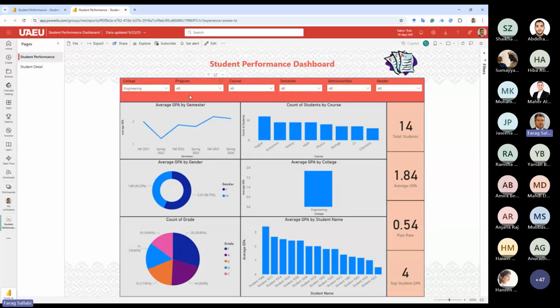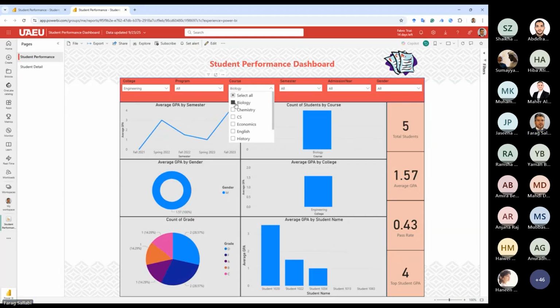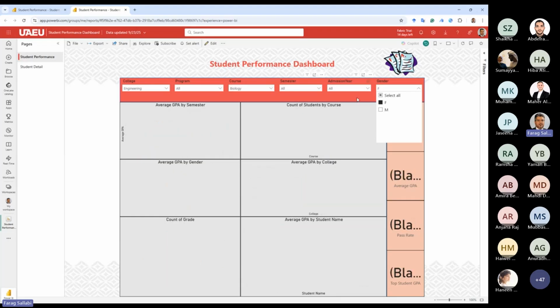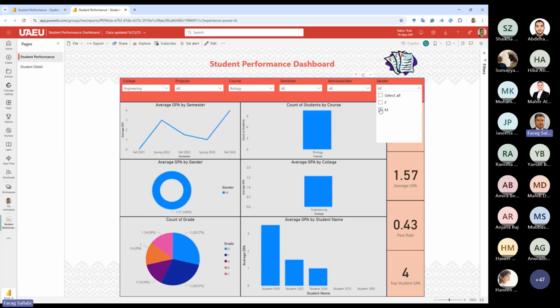I can also filter by course. Whenever I change something in the slicer, the whole dashboard changes, so it responds to my selection. For example, if I select biology, you see that the whole dashboard changed. If I select gender, I have female and male. If I select female, it should change.